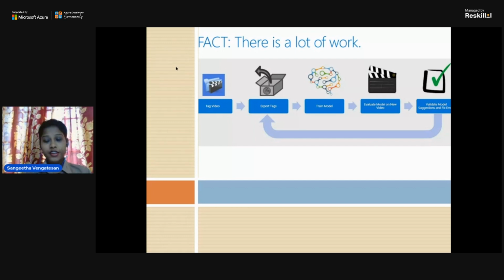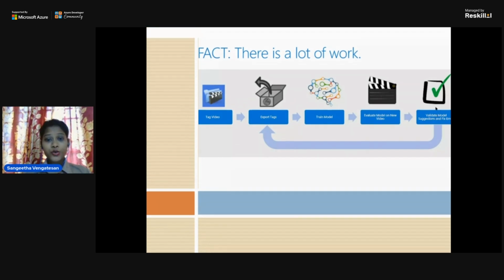Suppose in the final the tick mark is put, that's the output. Suppose the final part doesn't give the expected output, then again we need to export the tag, and this cycle will continue fully. That means export tag, train the model, evaluate model, and new video. This kind of cycle is what we are doing fully.